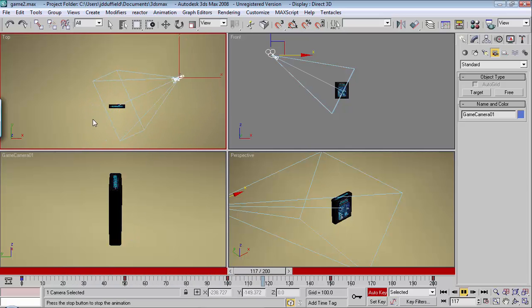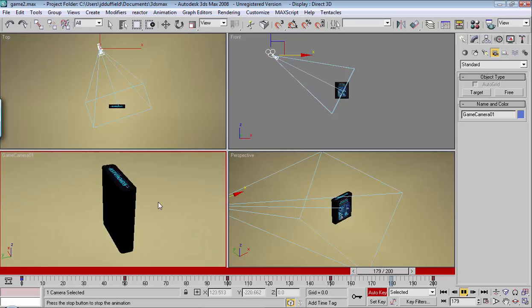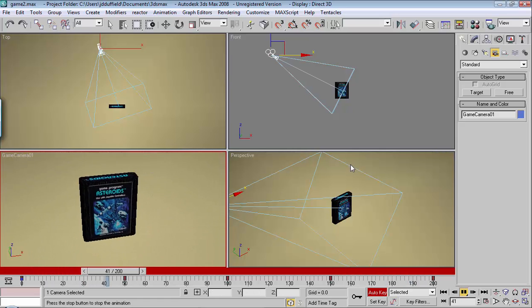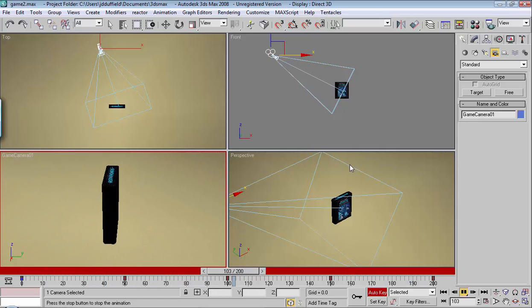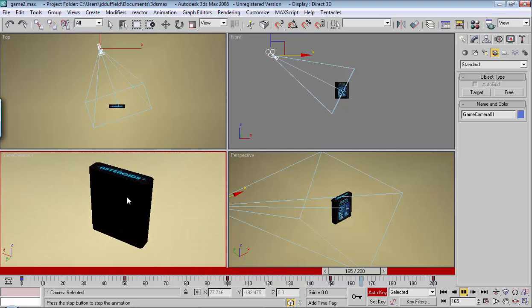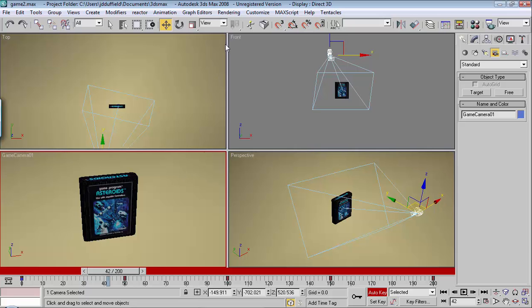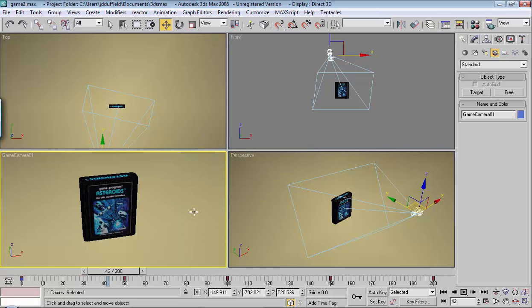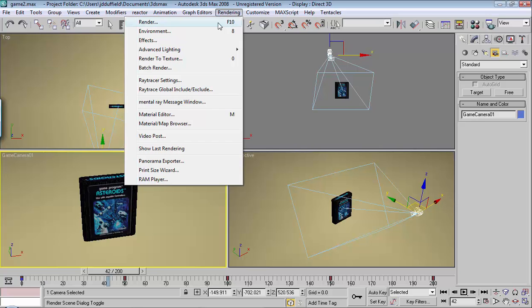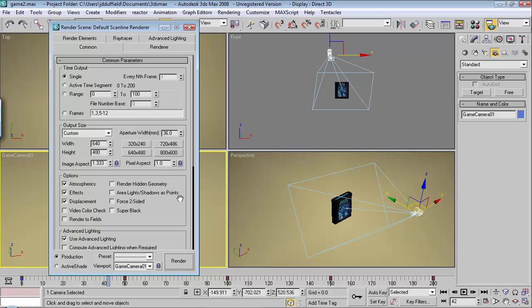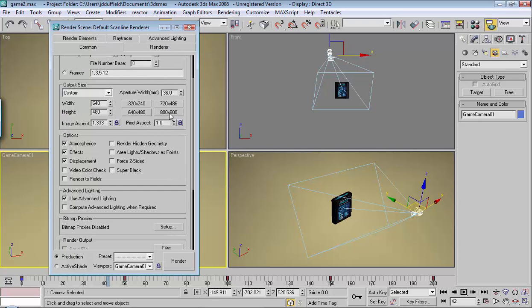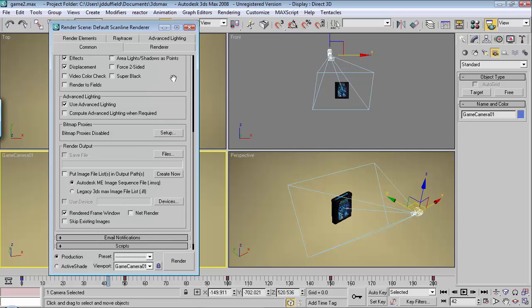You can see how it looks from a different viewport, but if I right click on this viewport, I can see exactly how that looks from there. So if I want to render out this, which I do, I can do that by clicking render, making sure this is selected. I don't need auto key on anymore, but making sure this viewport is highlighted, and then rendering from there. So I can click render, render, and I'll choose 800 by 600.